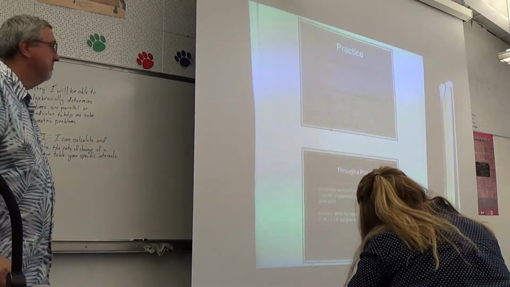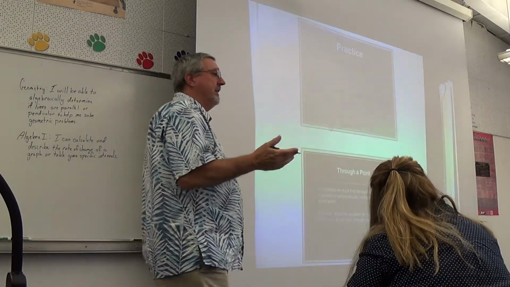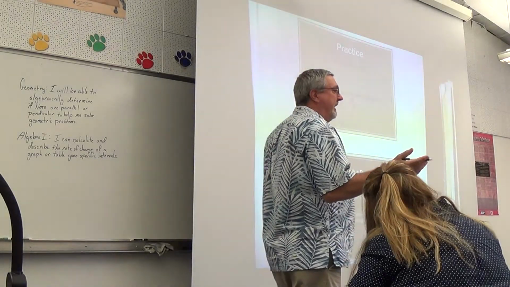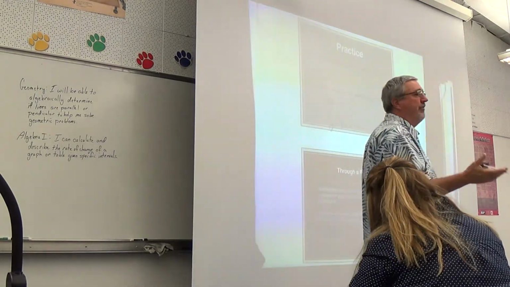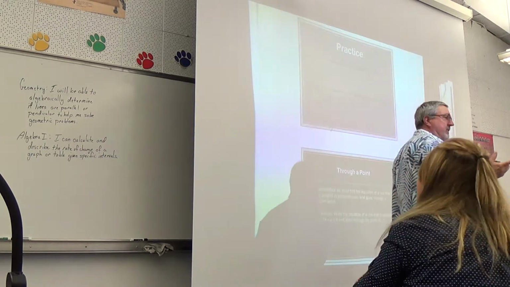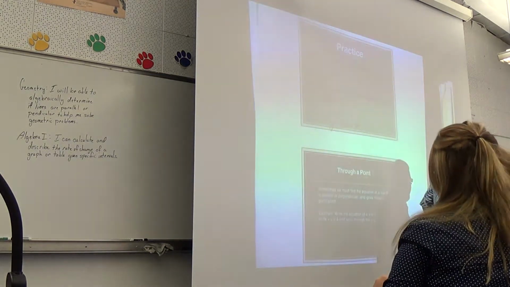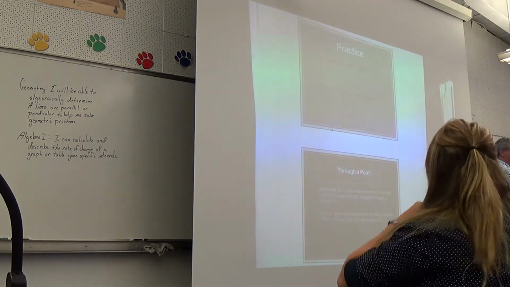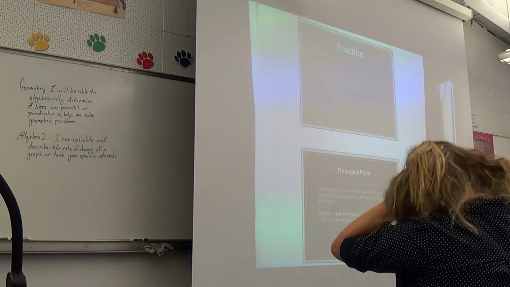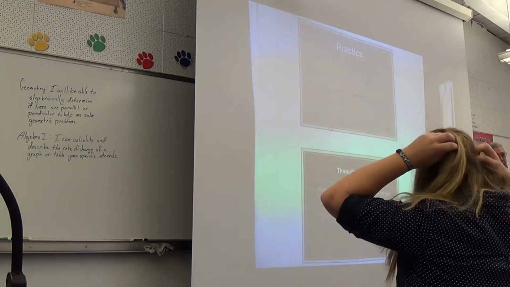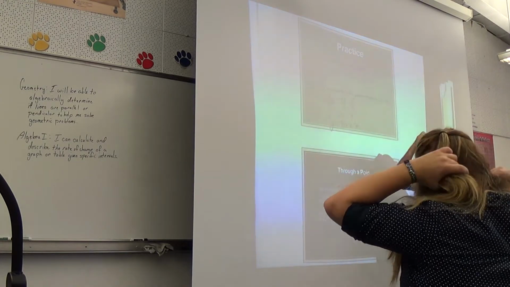Plus 7. Does it matter what the y-intercept is? It absolutely does not. It could be negative, it could even be the same. It could even be negative 4. Then this one, it can be the same. Doesn't matter because they're going two different directions, right? They're going to meet at 90-degree angles, so it doesn't matter if they're the same or not. They just have to have negative reciprocal slopes.